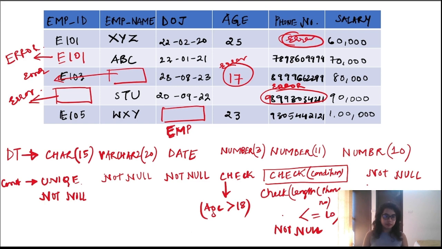Okay. Since in the salary column I have mentioned a constraint as not null, if one of my records doesn't have a salary, this will throw me an error. Simple. Whenever we assign a constraint as unique and not null, it will throw an error whenever it gets a duplicate value or null value. Whenever my column is assigned a not null constraint, it will throw me an error whenever it finds a null value in the column. And for check, it will check the condition and throw me an error.